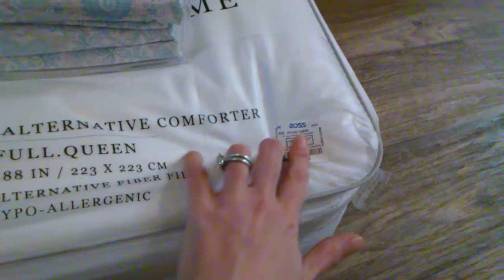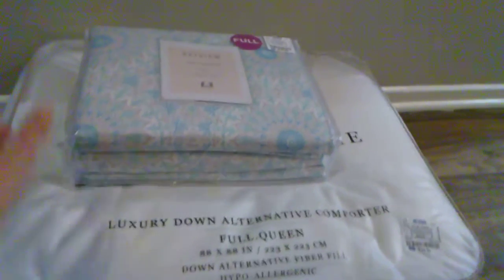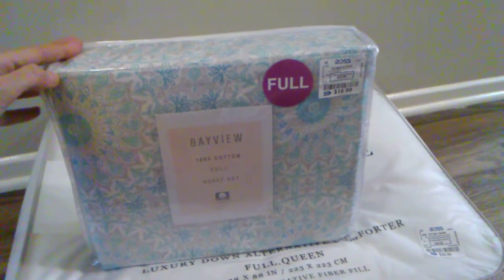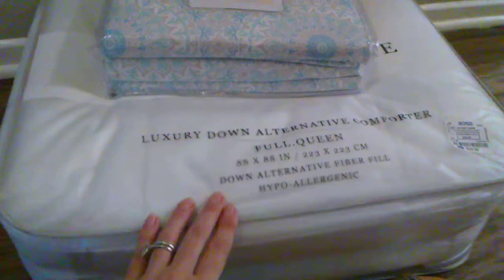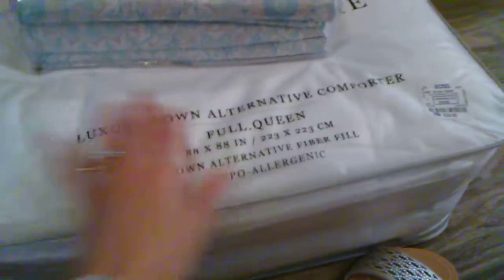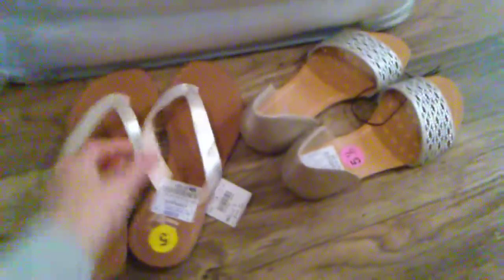And yeah, so that was everything from Ross. I don't know if where you guys live you have Ross or not, but basically it's less expensive. I love these colors, you guys — I haven't opened these yet but I'll have to open them soon. I actually need to get a duvet cover sheet for this one so I could cover it up and then use it. That's a little mini shopping!